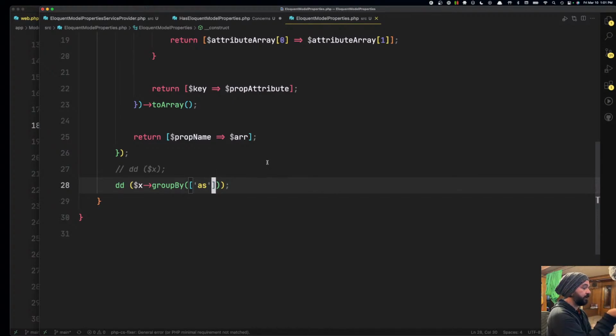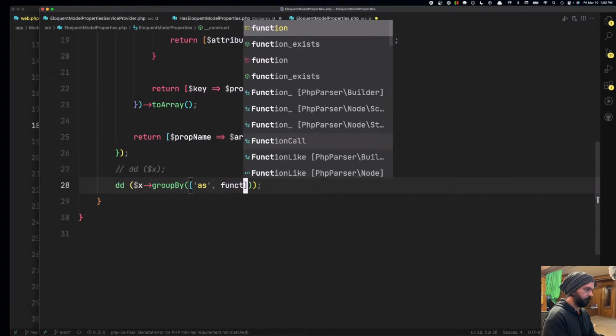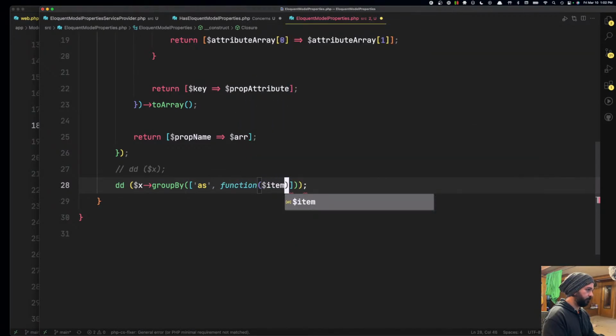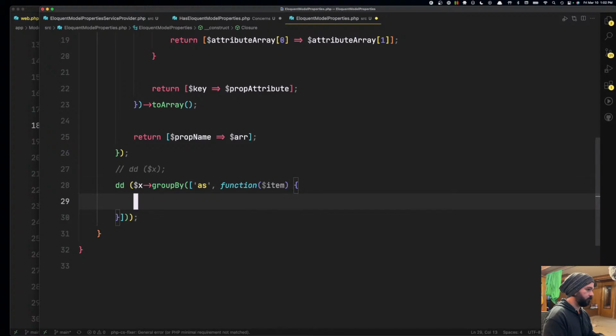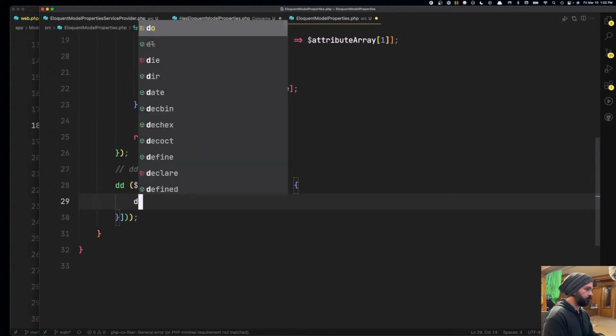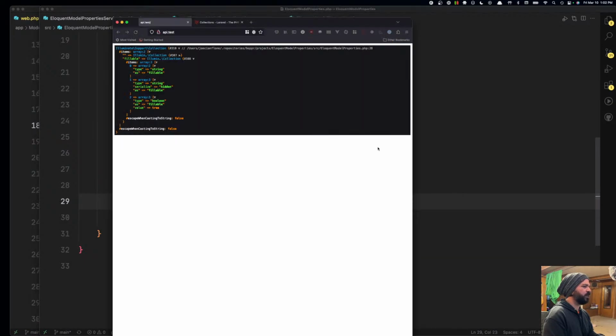So I have it as a group by, but what I don't have is the property name. Well, what is it? What is that item?